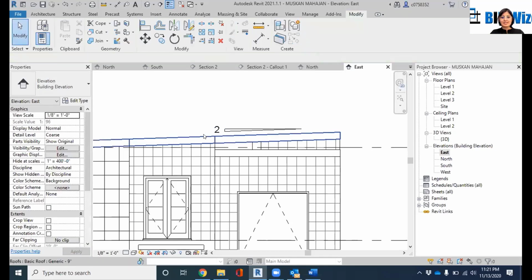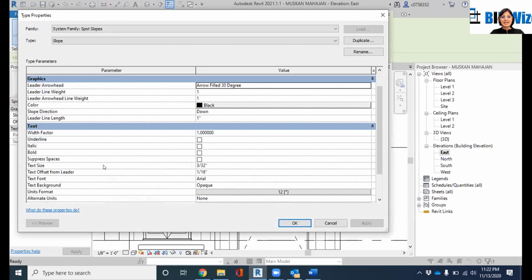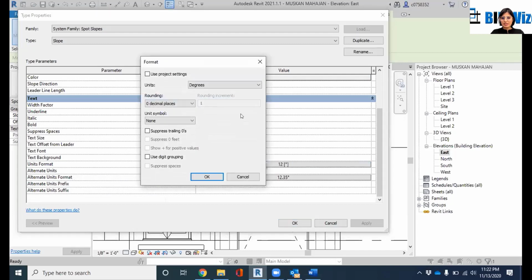Okay. The next thing that I would want to do in here is change the units. So I go to edit type. In edit type, if you scroll down at the text, you have units format. So my units format could be degrees in here. It has all the settings that I want: rise by 12 inches or rise by 1 feet, rise by 1000 millimeters, ratio, is to 10 is to 12.